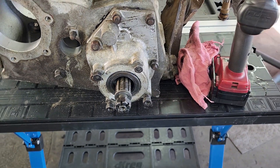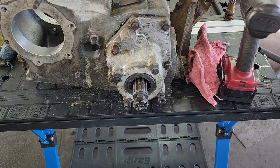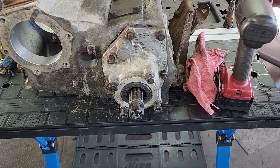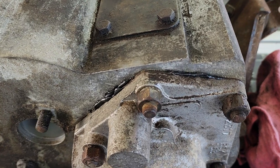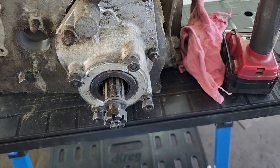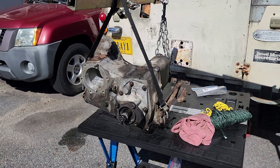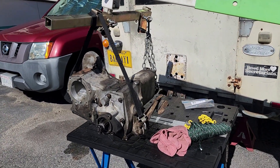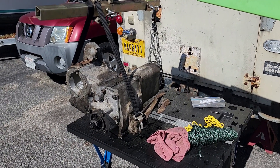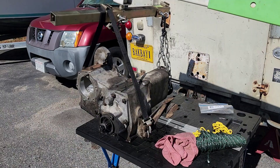I've got the speedometer housing back in place. I haven't put the speedometer drive back in yet, but that should be a piece of cake. I didn't have a gasket, so again I used Permatex Right Stuff, and I think that will seal it up pretty well. We've finally got the transfer case hanging what we think is the right way - to take it in through the passenger door and drop it down into place. Should be a piece of cake.